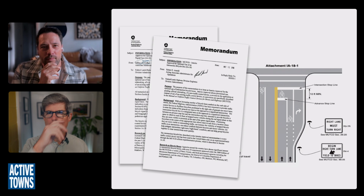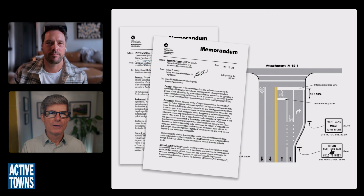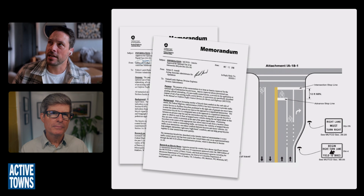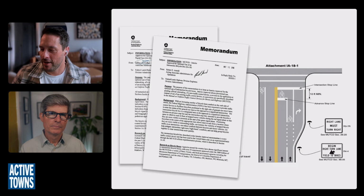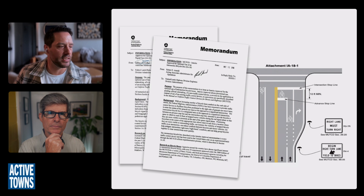Yeah. I want to pause on this memorandum here, because we also see the introduction of the bike box here, and this mixing zone area and allowing the right turn. You've included this memorandum. It's too small to actually read the print on it, but what did you want to say about this? Well, just that the NACTO guide introduced ideas that were considered new. Cities like Portland, New York City, and San Francisco were doing this, but other cities weren't. And even though it was in the NACTO guide, they would still struggle to do it because it wasn't adopted by FHWA as a part of their Bikeway design guide or the MUTCD or other design guides.